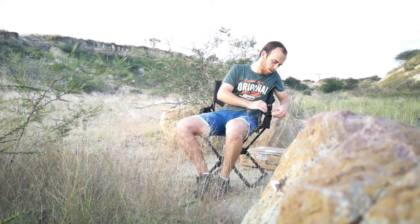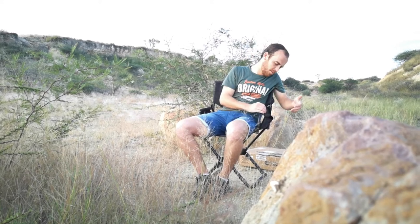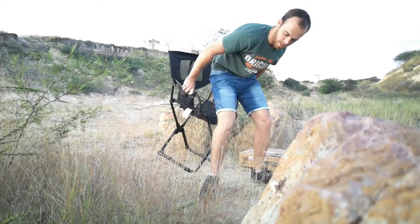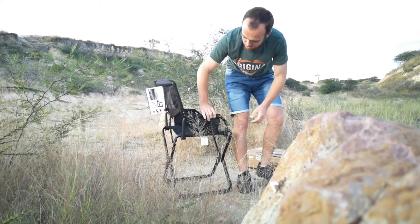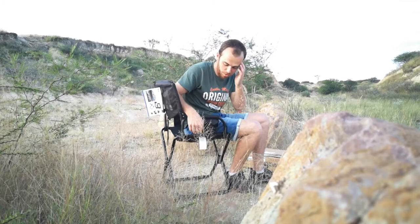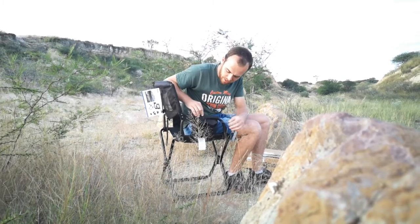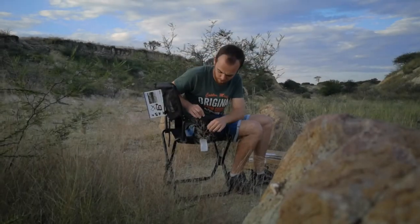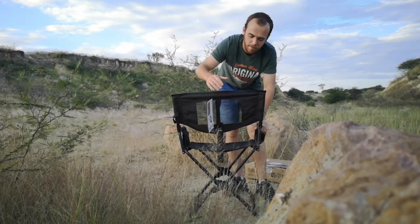You can feel it's nice and strong — the materials are of quite good quality. On this side you have a little pocket for maps and small books, and on this side you have a little pocket for your beer, water, or cool drink, and another one for a small cell phone — though I'm not sure newer phones will fit.